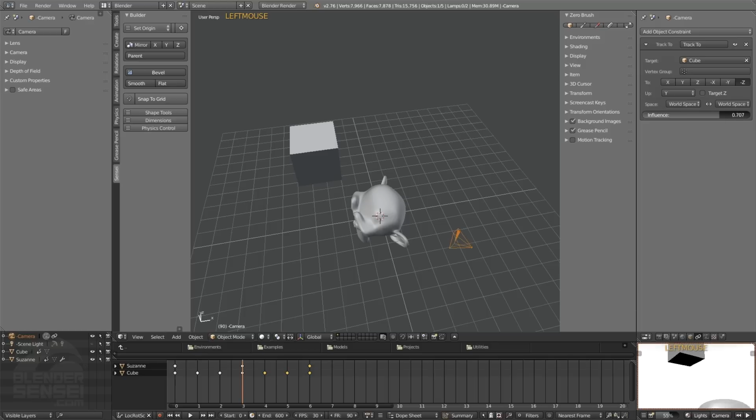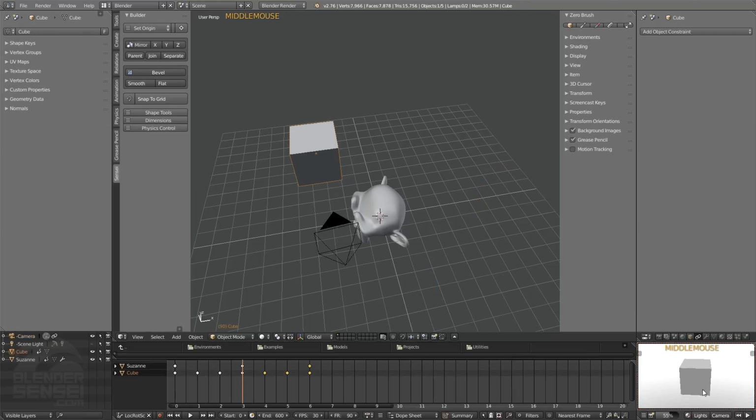But you'll also notice this influence value here, which we have control of down here where it says constraint. If we drop this constraint all the way down to 0, and then we hold Shift and middle mouse to try to move around, we're able to freely do that. However, if we put this influence back up to 1 and we try to pan around the screen, we can't really do that. We're restricted to just rotating around the object that the camera is tracking.